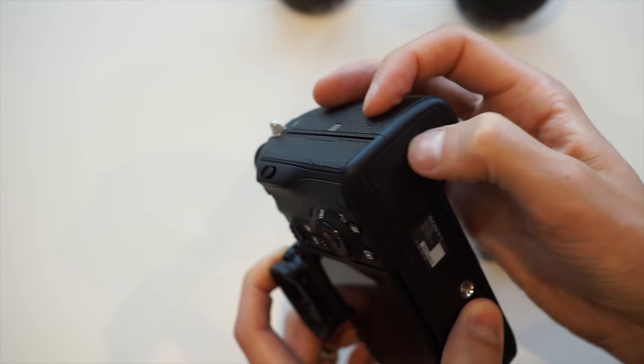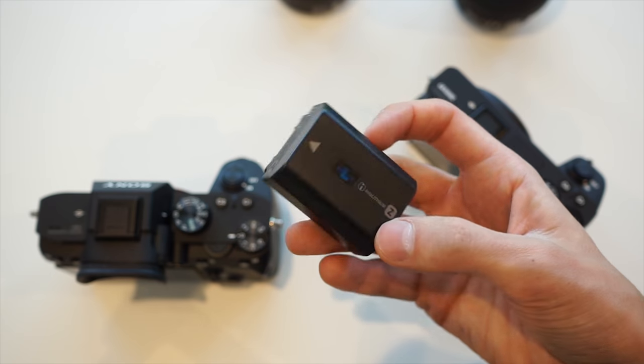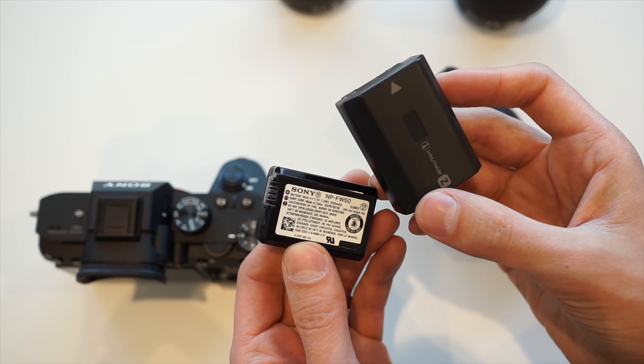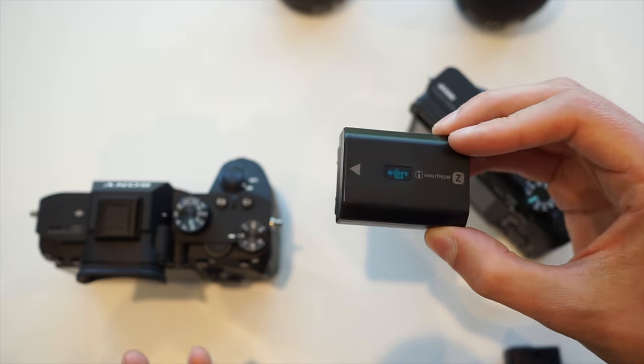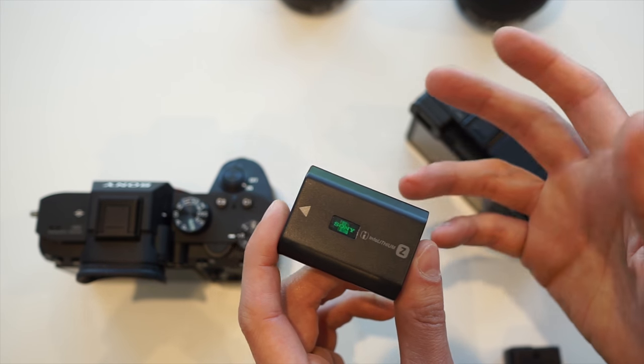Finally, the A7 also includes Sony's new Z series battery, which is about twice as large and has over twice the capacity of the FW50 battery, which is included with the A6500. So the benefit of this is you can use the camera almost all day without having to worry about swapping out batteries every couple of hours.